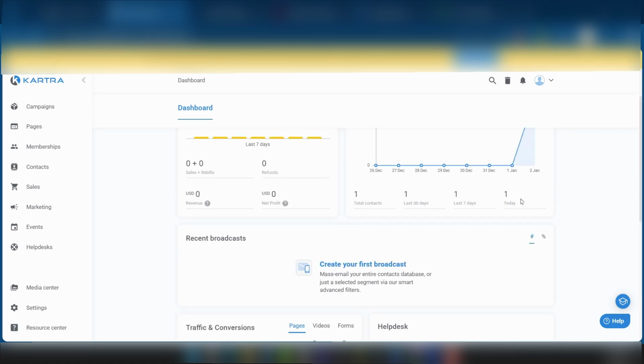In summary, Kartra is the ultimate solution for anyone who wants to stop being a tech integrator and start being a business owner. The platform has evolved into including cutting-edge AI and funnel mapping that puts it ahead of most competitors in the marketplace. By following this walkthrough, you now have the basic knowledge to help you build your first funnel, launch your product, and start capturing leads professionally.